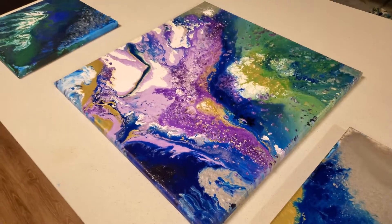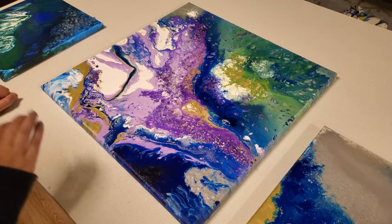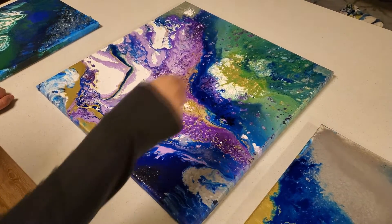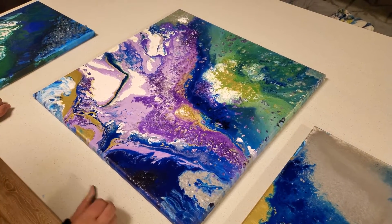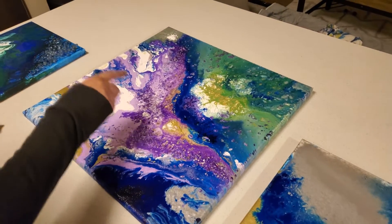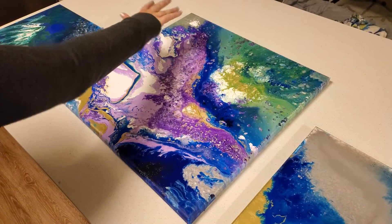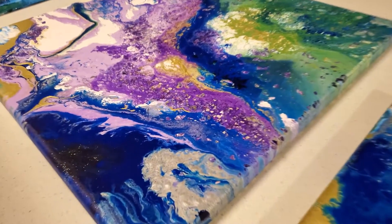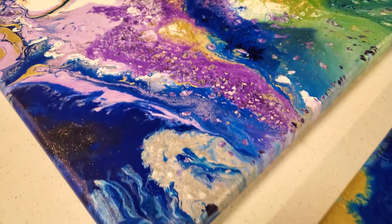And then this is Daisy's. I like the way this turned out, but it's taking a little longer to dry because I did have to pour it on so thick in order for it to reach all of those edges. There are still a few areas that are drying, but it has all of these like crushed up rock glass pieces and I think it looks really cool, especially when you see the light reflecting off of it.